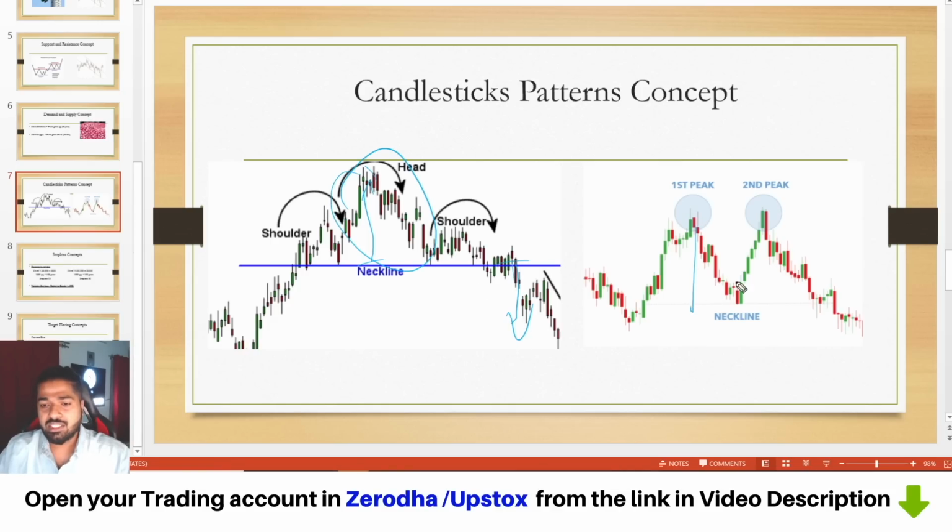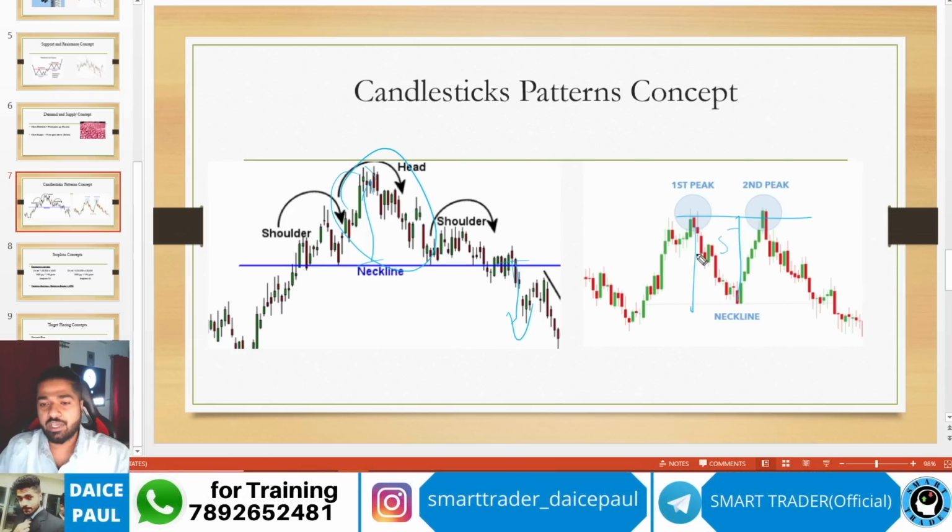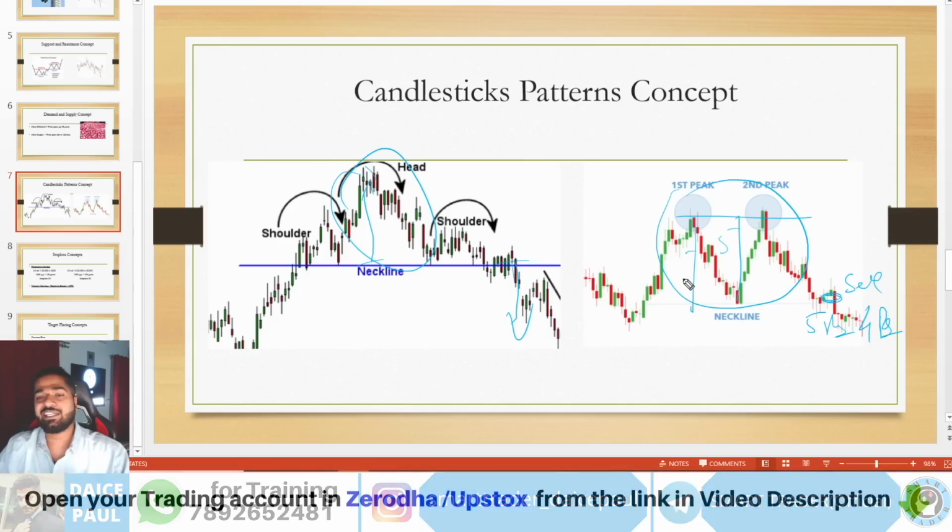In the same way here, let's say the movement over here was 5 rupees, right? So once a breakout happened, you did a sell for 5 rupees over here. So this was your previous data which showed 5 rupees was the movement. So maybe 5 rupees or maybe 4 rupees is what you are going to book, because you know that was the movement which it gave previously.